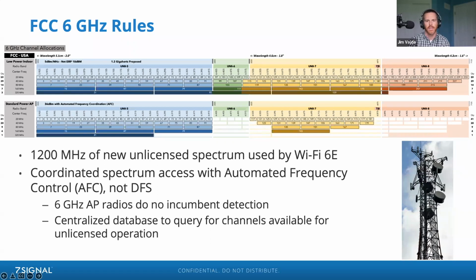However, I think some of the APs that have been released have been released with the intention to have them recertified for standard power operation when that's available. So you might be able to use a bit higher power one day on those APs you're buying today. But that's an interesting question to ask an AP vendor if you're in the market for new Wi-Fi 6E APs.